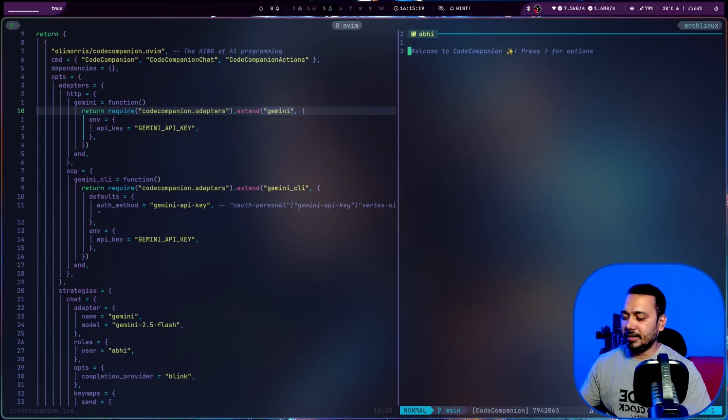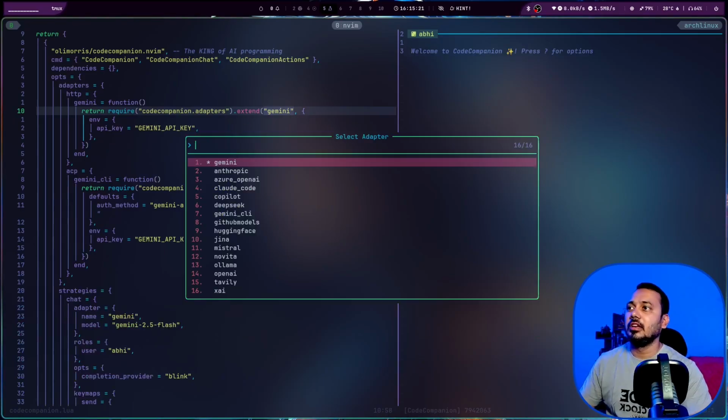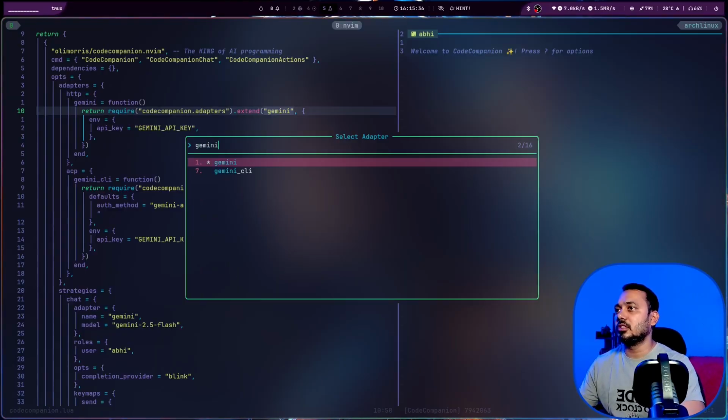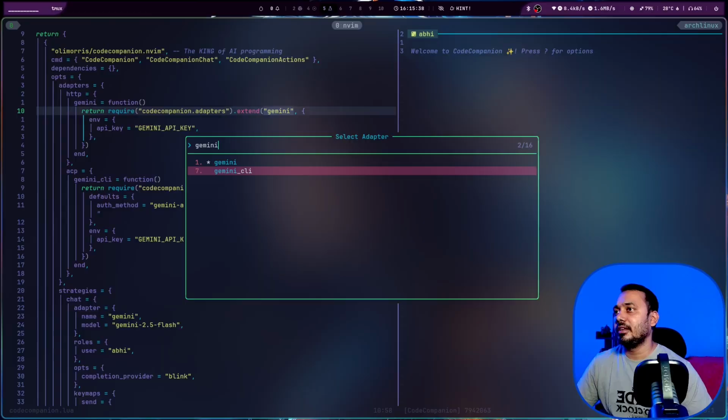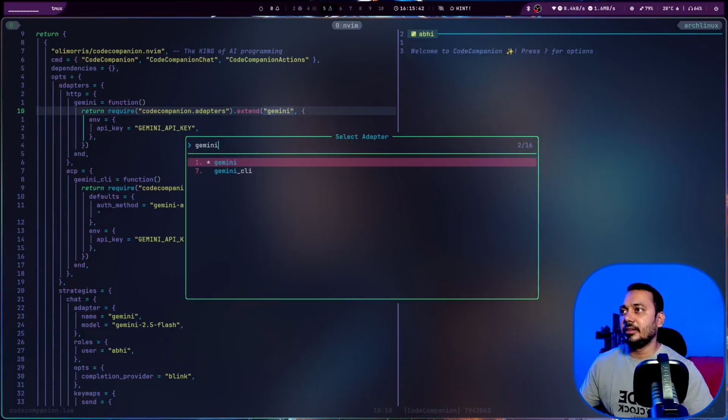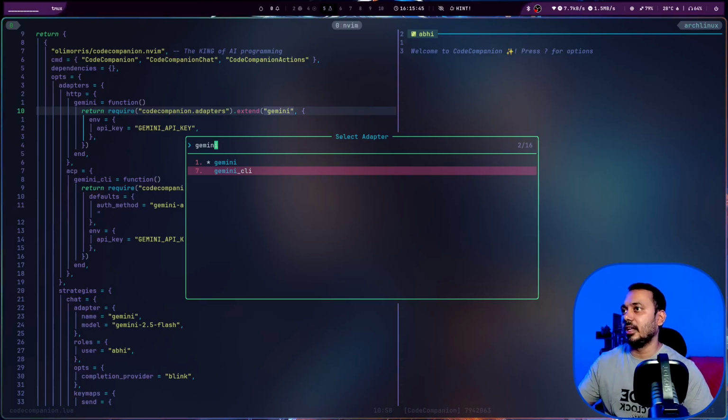If I press ga, it will show you all the models that we can configure. Currently, I have configured only Gemini, and Gemini CLI I have configured as the agent mode. You can see here the default is Gemini. Let me search, and I have Gemini and Gemini CLI. So the default is Gemini, and I can change it to Gemini CLI.